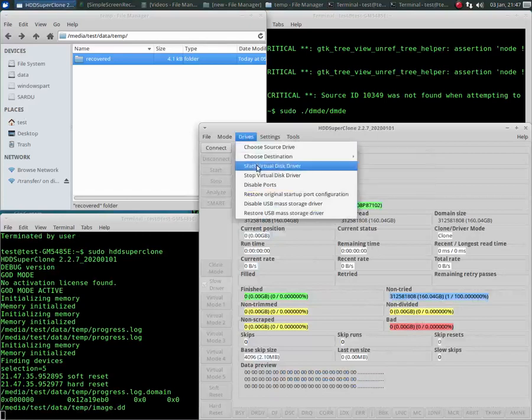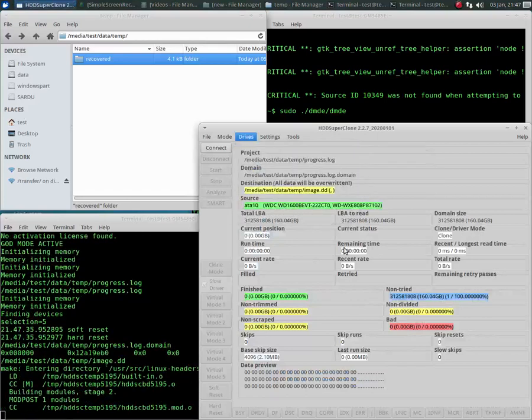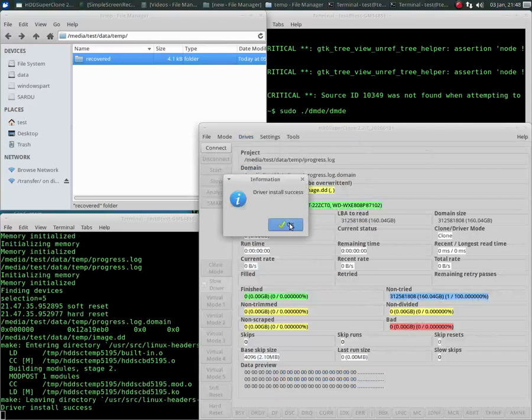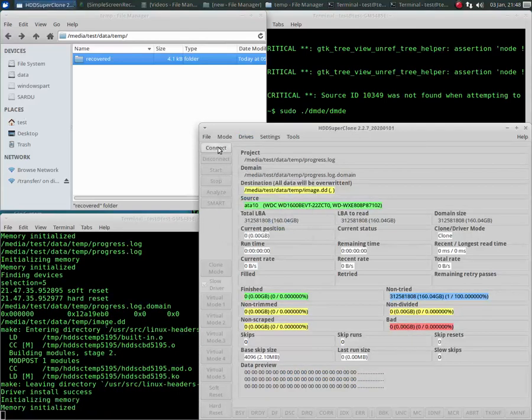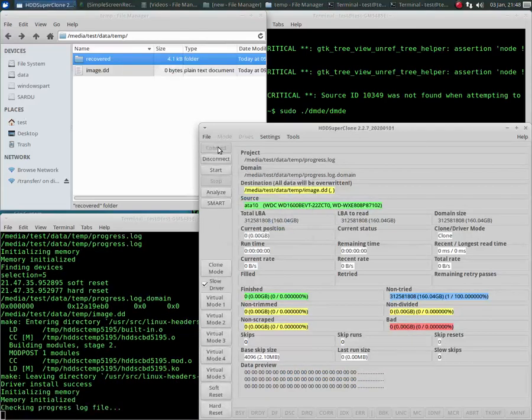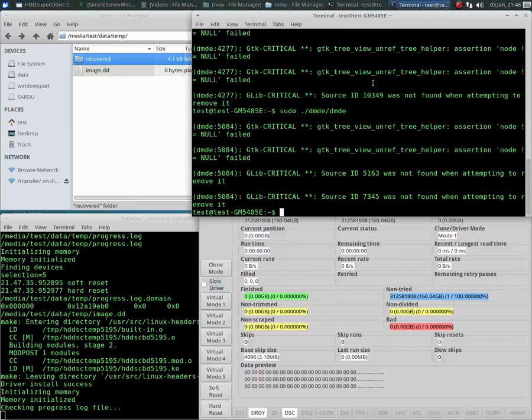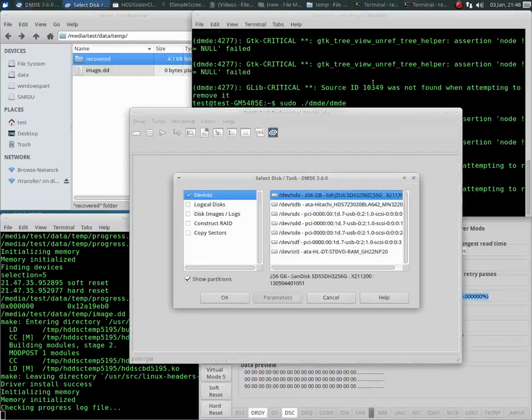I'm going to start the virtual disk driver since it didn't start automatically when I went to HCI mode. So now, connect. Go to virtual mode 1, and I'm going to uncheck the slow driver now because I can. We do not want this on. It's checked by default just so bad things don't happen, like if you're trying to do a partprobe or something, but for extracting data we want to uncheck this. So now we're going to start DMDE.